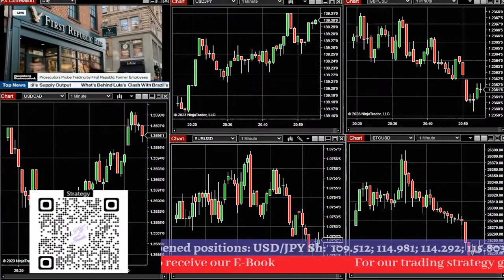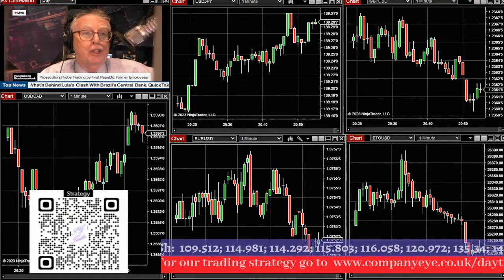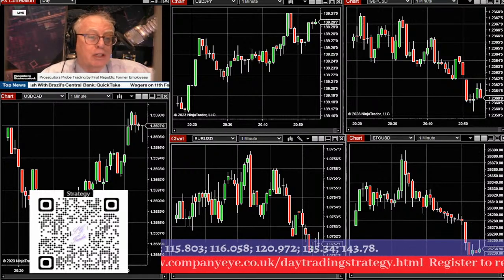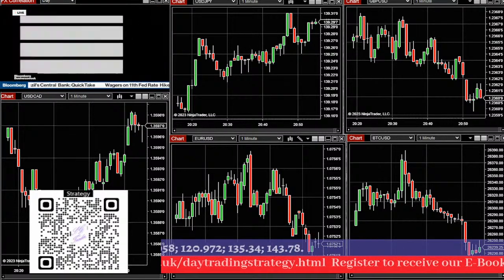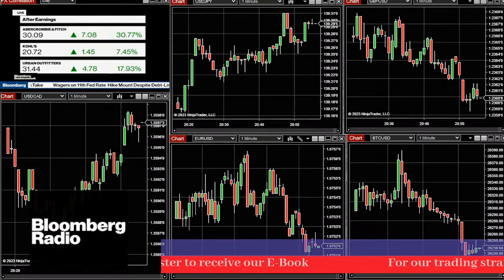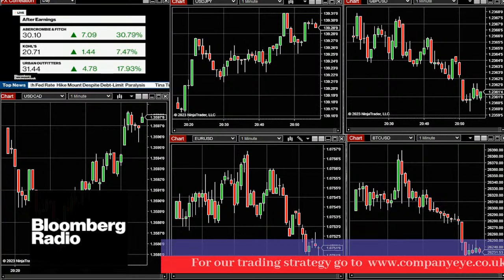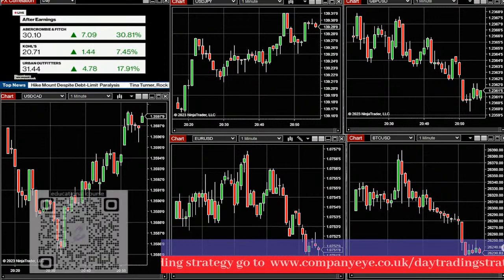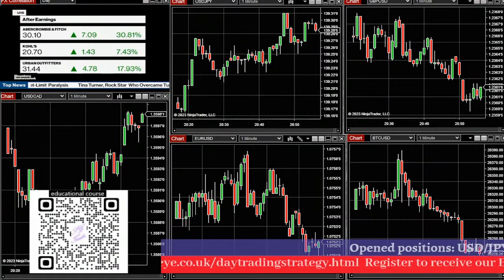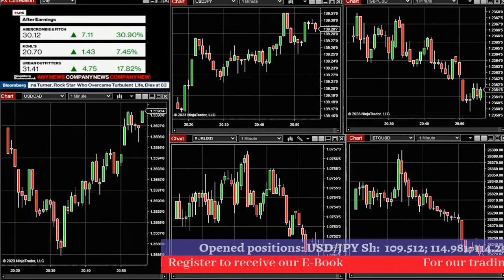We were just talking about brand names, and today look at shares of Abercrombie & Fitch. They are now surging by 30.8%. This after the company reported stronger than expected first quarter profit, and it boosted its outlook for the full year. The results suggest that despite economic uncertainty, some shoppers are still willing to spend on items like clothing. Kohl's soared after it reported a surprise profit and addressed bloated inventories in the first quarter. Early signs that the new CEO's efforts are paying off. Kohl's shares up today by 7.5%.